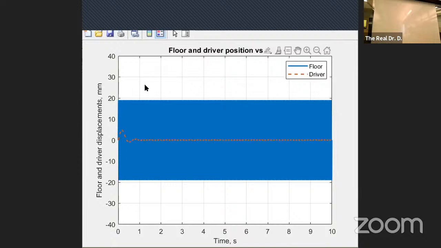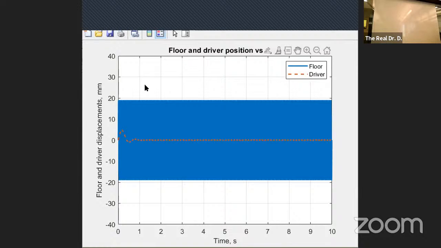We get a peak displacement of about 5 millimeters when we put in a sine wave with an amplitude of about 20. And then after about a second, which isn't that what we said our settling time would be? For about a second, we're flat again, right? We flatten out. We've attenuated our vibration.